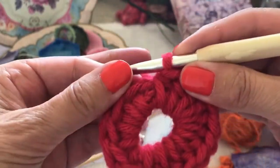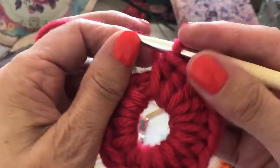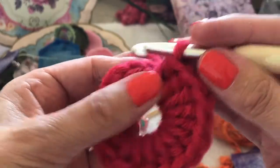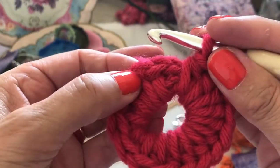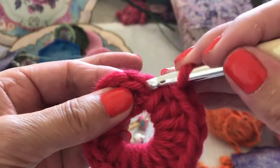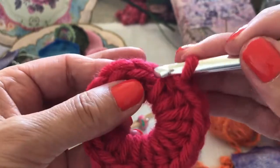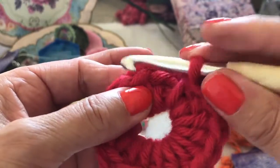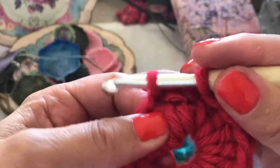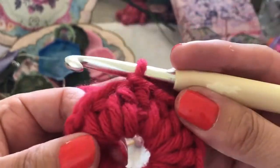So I've now done 15 half trebles into that centre circle, and I just need to complete this round now by joining this last stitch to the first stitch we did. Remember, we did a chain 2 to begin with, so ignore that chain 2 because that's really the basis of that first stitch. So ignore that chain 2 and do a slip stitch then into that third chain along, and that completes that first round.